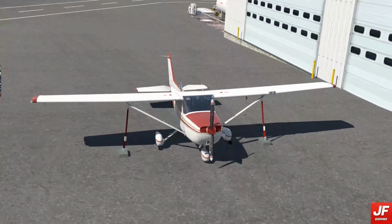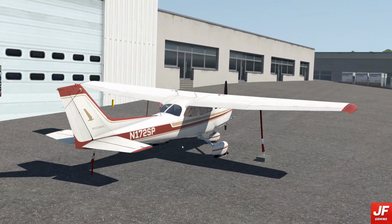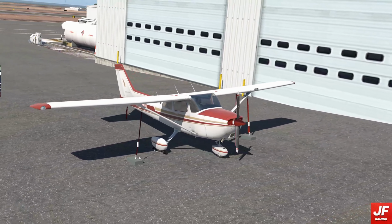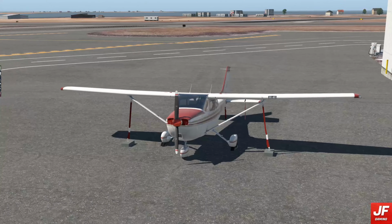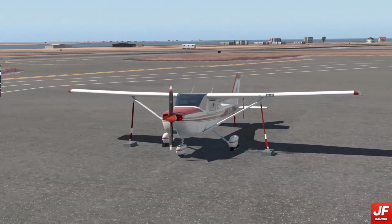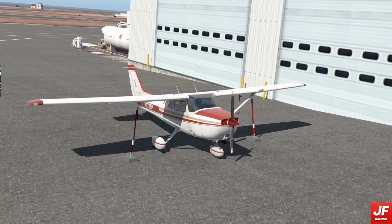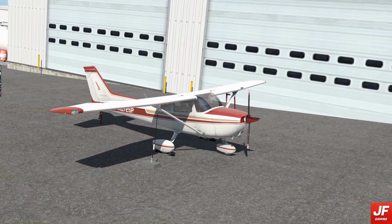This is a really, really nice model, and I have moved to 11.5, so of course the C172 looks better, as does everything else. Everything looks absolutely fantastic now, which is just phenomenal, really. Of course, with this as well, we've also got some statics that you can see, so we have to actually do a walk around and do a check of everything before we do any flights, which is a nice thing that we actually have to do before the flights. We probably won't do it on every single one. It might get a little bit monotonous, but yeah.